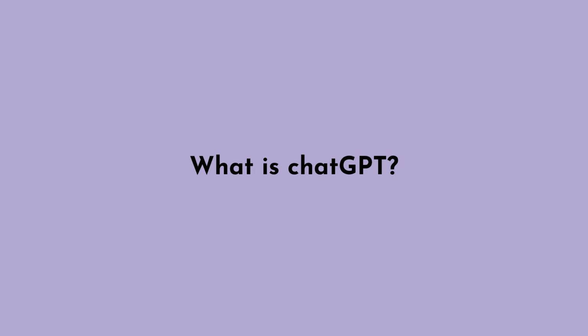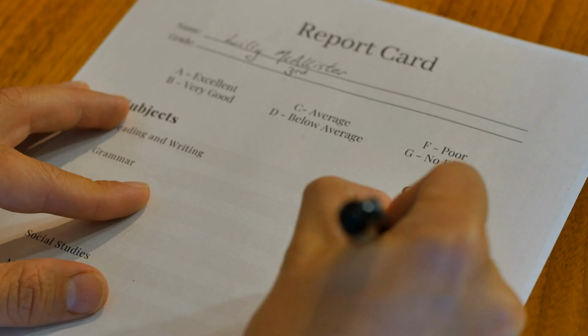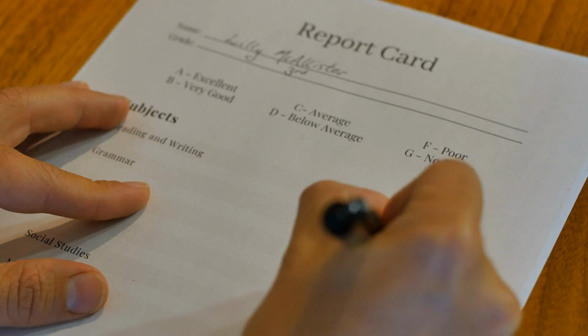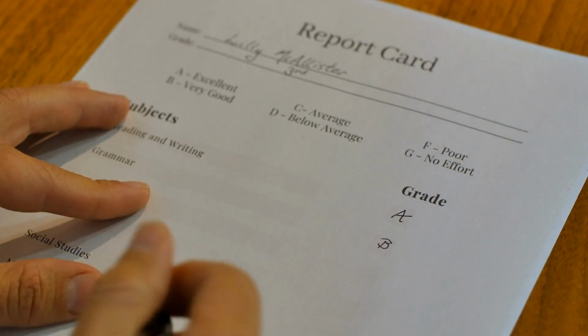What is ChatGPT? ChatGPT is an AI language model made by OpenAI that outputs human-like text responses based on the prompts that it receives. It can assist educators with tasks like writing emails, grading, lesson planning, and even provide you with instant information that may not be fully accurate. So, what are the top 3 mistakes teachers make when using ChatGPT?